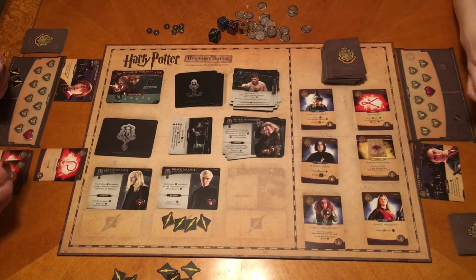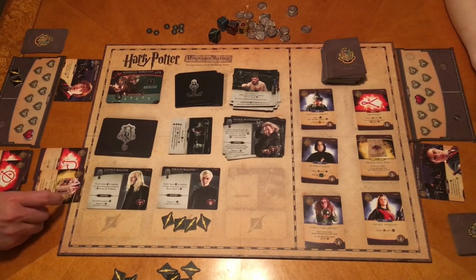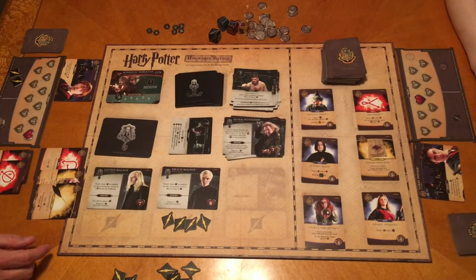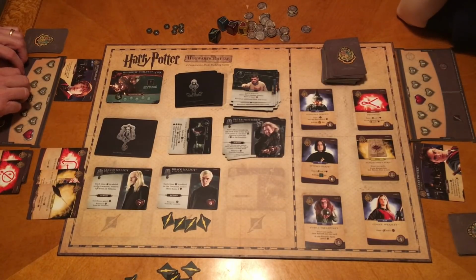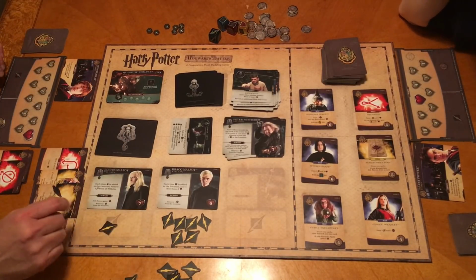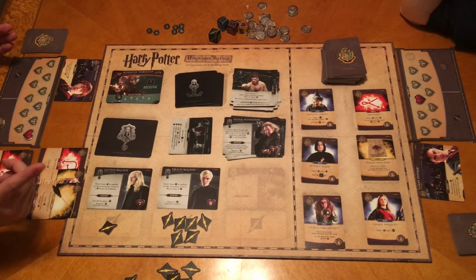Excuse me, I should have only lost 1. I'm sorry. I had my cloak in my hand. Okay, I'll play my Birdie Bots. I will gain an influence, and I don't have any other allies. And I have my Clean Sweep, which will allow me to get another lightning bolt, which comes in handy, because I will apply 1 to Lucius, but 2 to Draco, and that will kill him. 3 lightning bolts assigned.